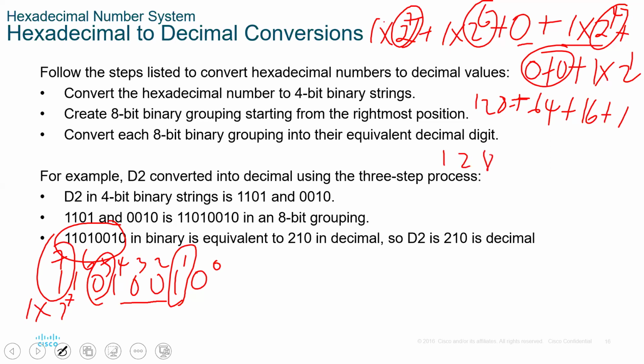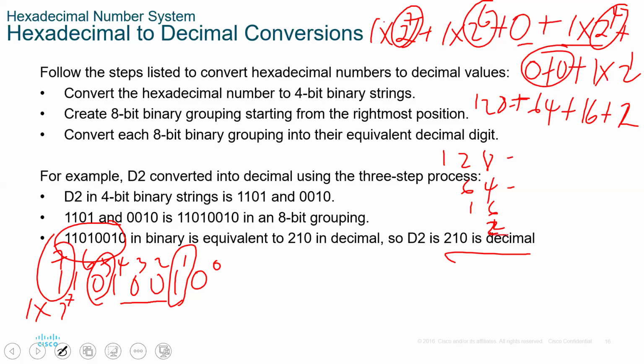128 plus 64 plus 16 plus 1. What do we get? 8 plus 4. The last one is 2, sir, not 1. Okay, it's 2, right? Okay, 2 raised to the power of 1 is 2. Correct. 2 times 1 is 2. So you are very correct. So it's 2 here. Let's put 2 here.